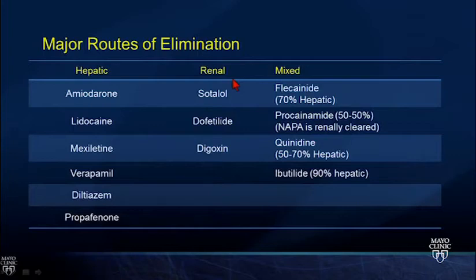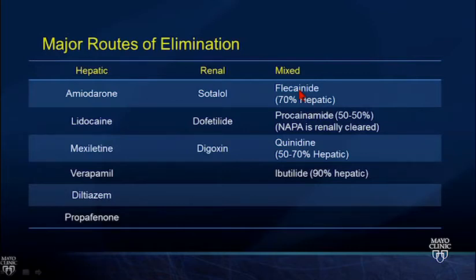So drug elimination: hepatic, you have the cytochrome P450 enzymes, and you have the renal excretion. A lot of the drugs are excreted by the liver. Amiodarone, which can cause increase in LFTs. Lidocaine, remember in shock liver, if the hepatic blood flow is decreased, can quickly reach toxic levels. Verapamil, diltiazem, and propafenone. Flecainide has this mixed excretion, mostly by the liver, but some by the kidney.